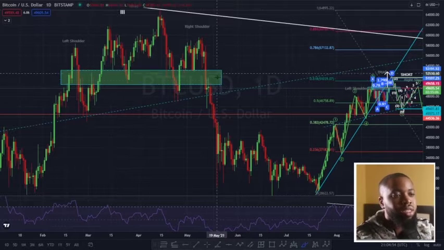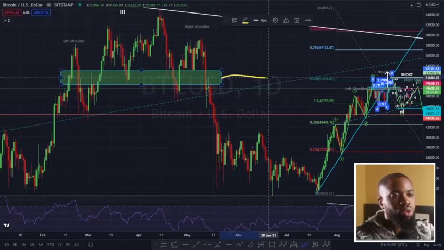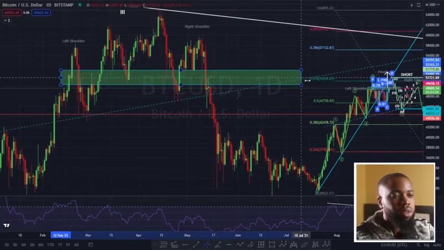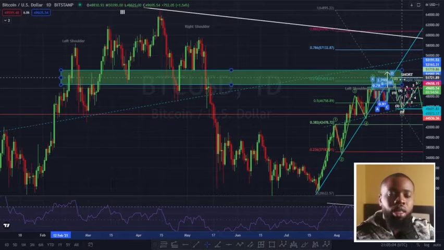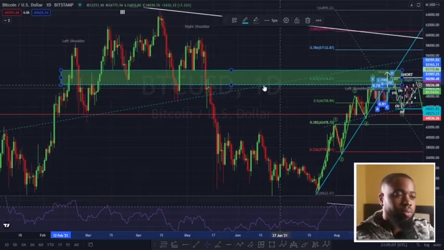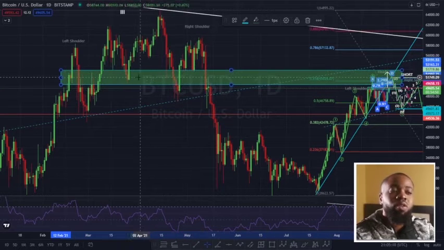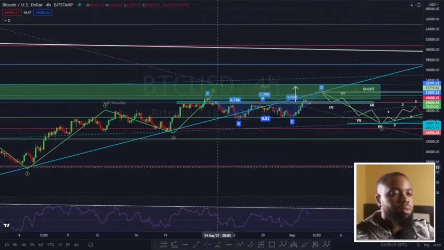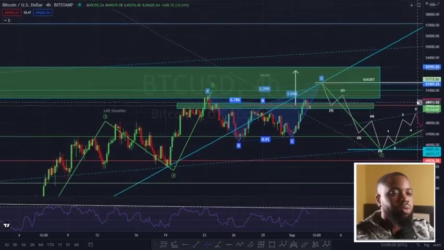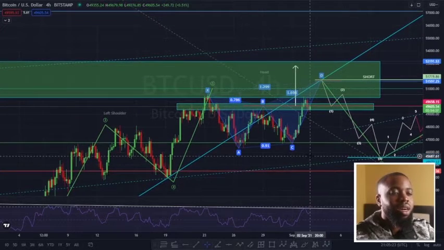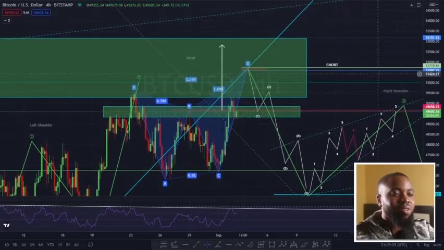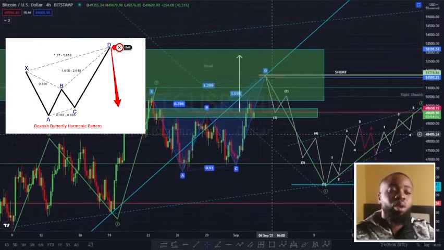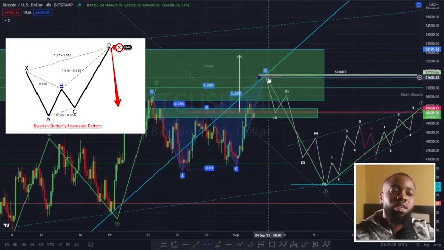All right, so now let's drag that to the current time frame which we're trading, and go back to the 4-hour time frame to see what we can also trade based off of support and resistance on the daily. So we go up over to the 4-hour time frame. So now we can see our green box is right around the termination points of our butterfly pattern, right? So right now we are jumping closer to the termination of the butterfly pattern.